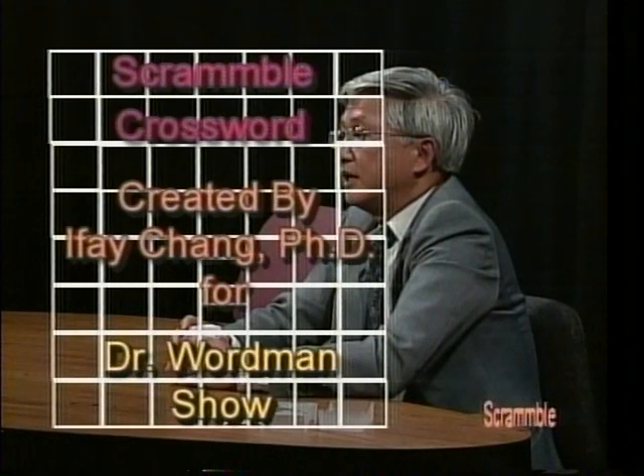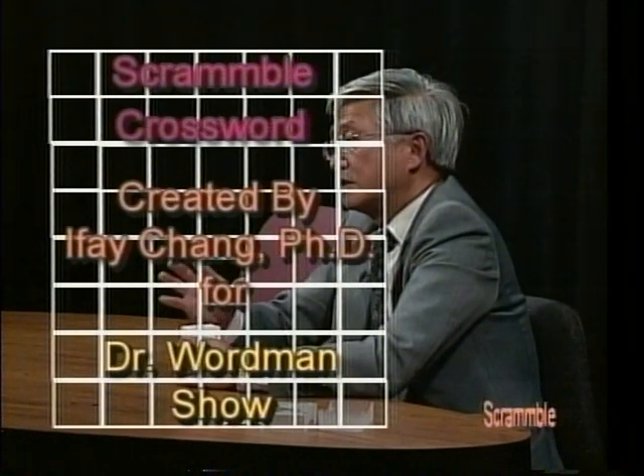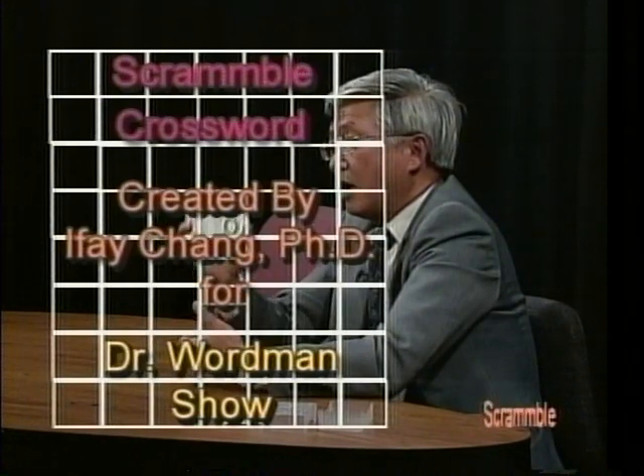Let me show you how this game is played. Normally, you have a deck of cards — you take the deck of cards, shuffle, and start putting down the letters, and you spell words. In Scramble Word, you spell a word, you take it, you own it, and you can steal from each other — it's a very competitive game. The Crossword version is slightly different. We want you to make a crossword pattern.